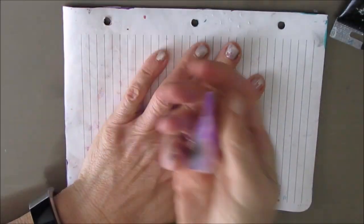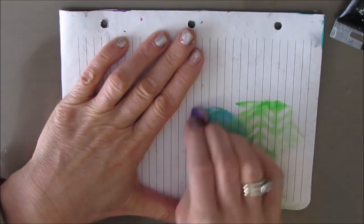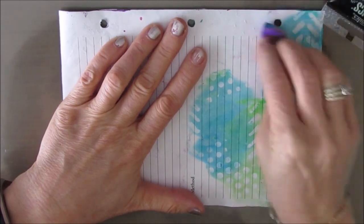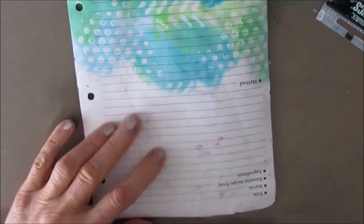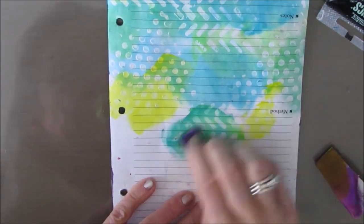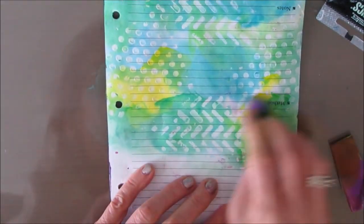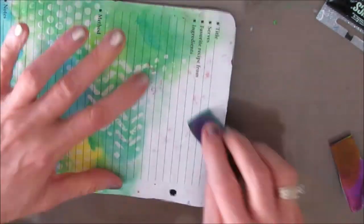So on here, I have stamped with gel medium. And now I am colorizing it with watered down paint. I just released a video where I teach this technique. This is kind of new to me. I had the idea of this, and so I created a bunch of embellishments that are somewhat embossed and somewhat distressed looking. And that's what you see appearing here because the gel medium acts as a resist.